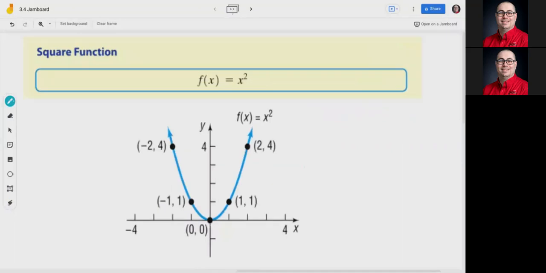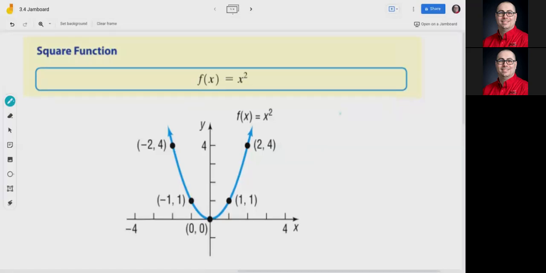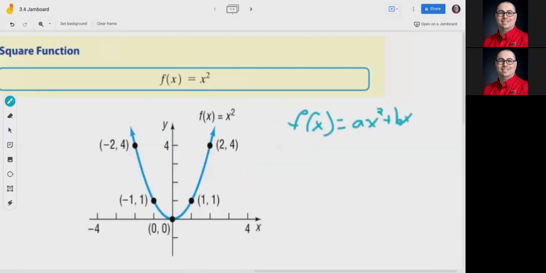Next is the square function. We're going to learn some more about the square function when we get to chapter 4. The square function, f of x is equal to x squared, is the base format. Now, we did talk about quadratic equations, and so it can get a little bit more complicated. You could have ax squared plus bx plus c as a format, and that bx and that c will change it. The a will change it as well, but we're just looking at the base function here.